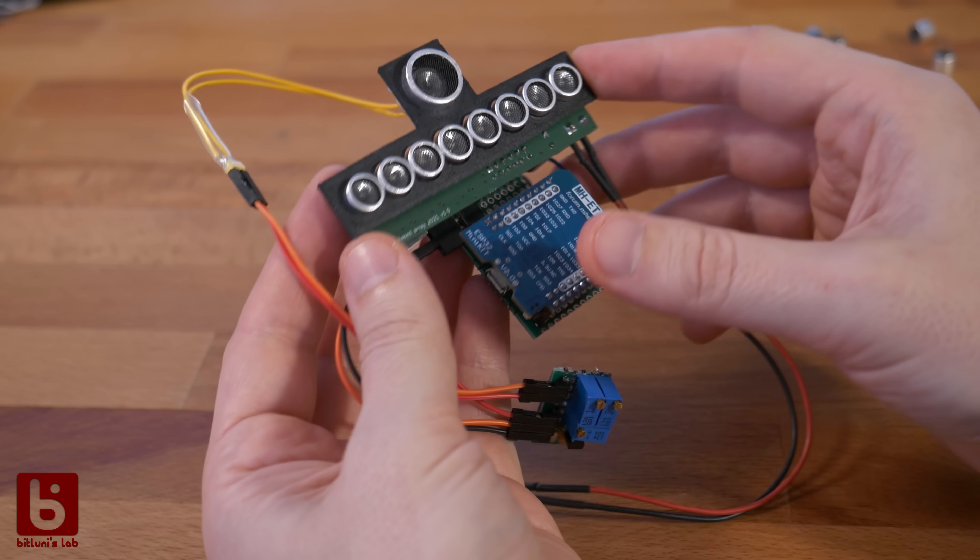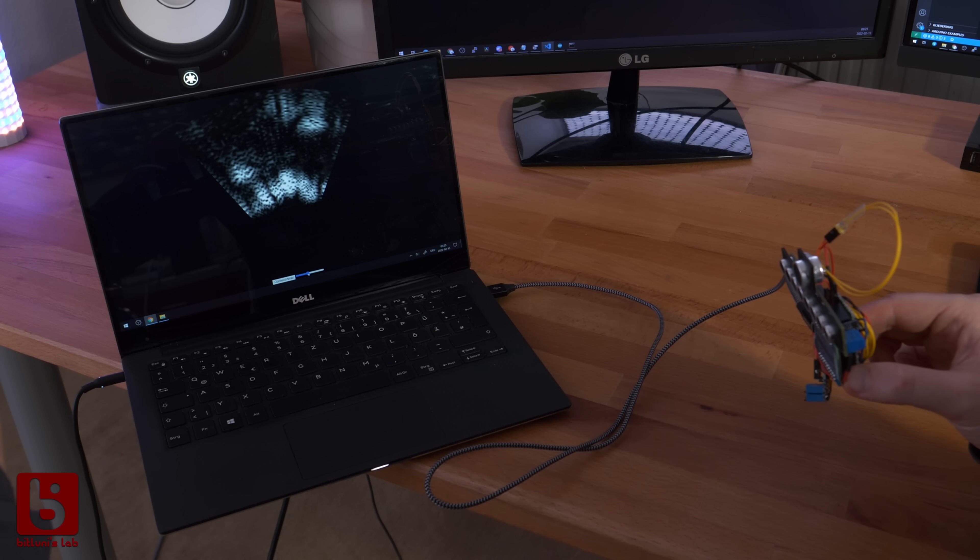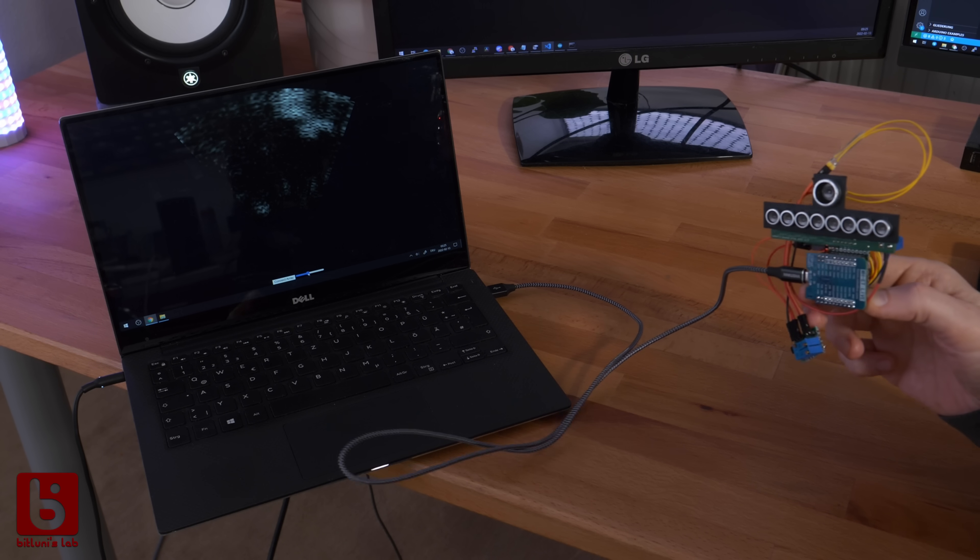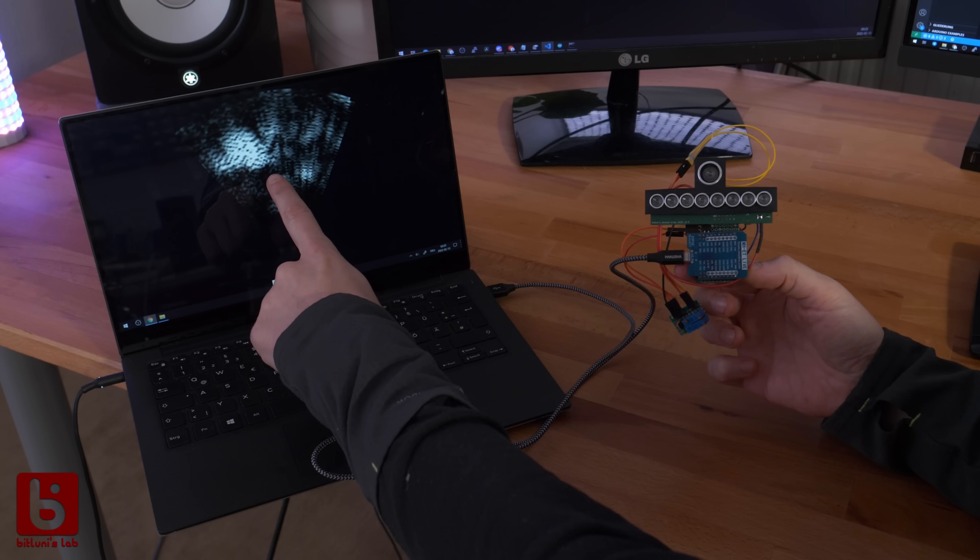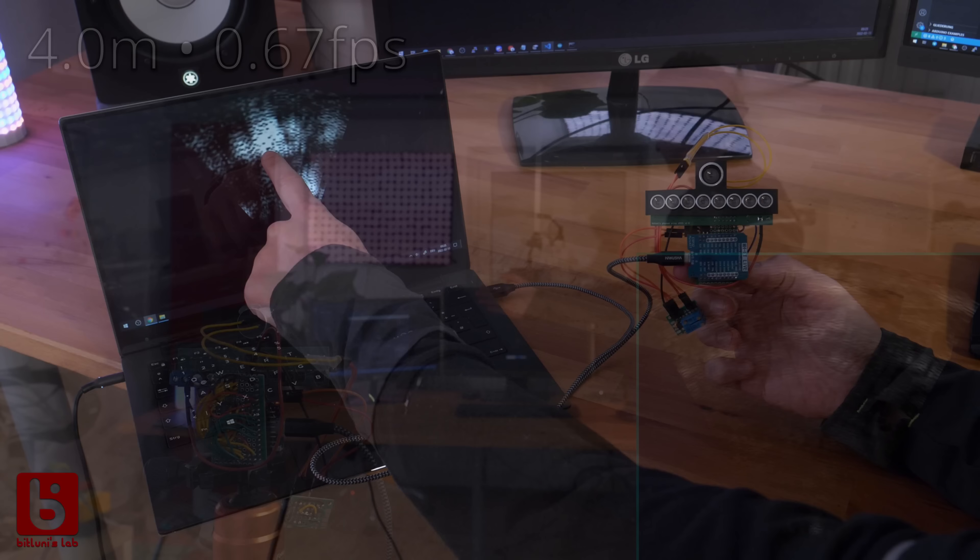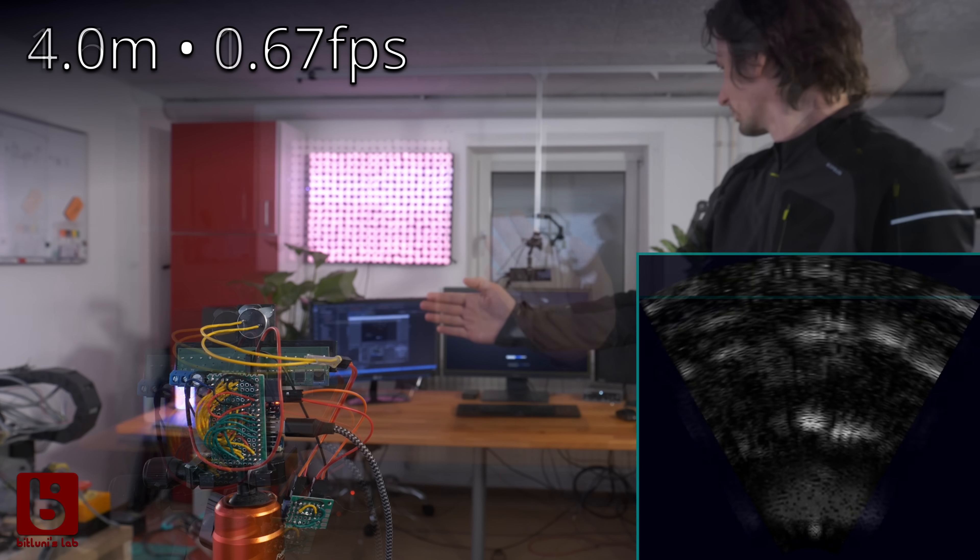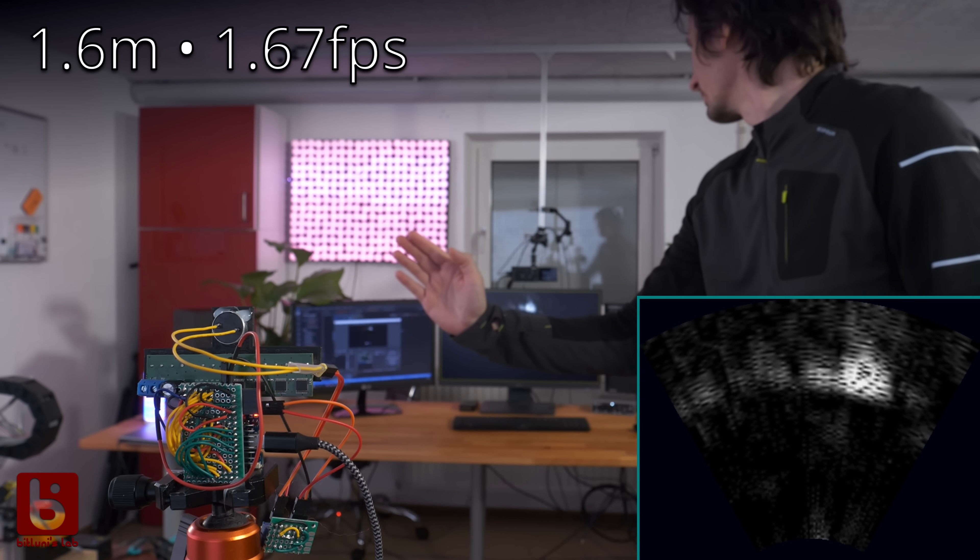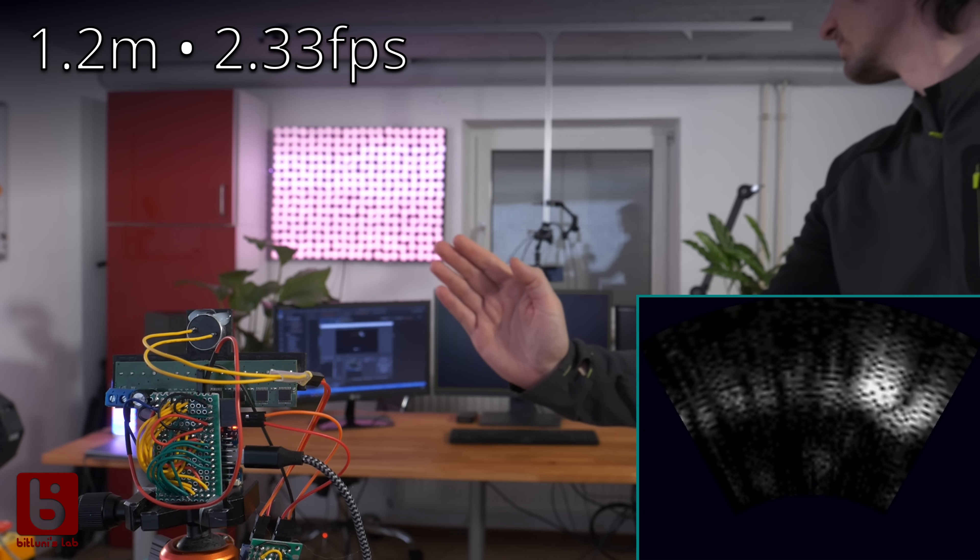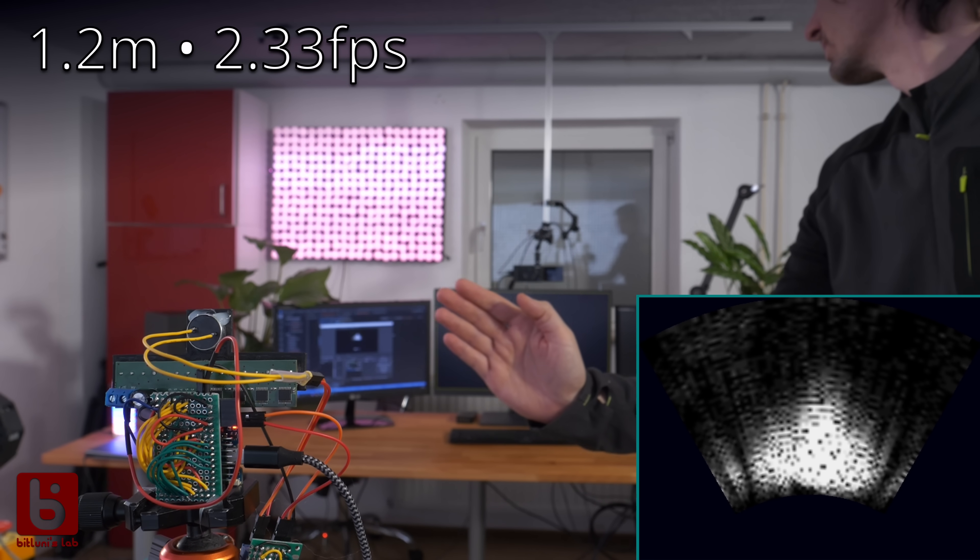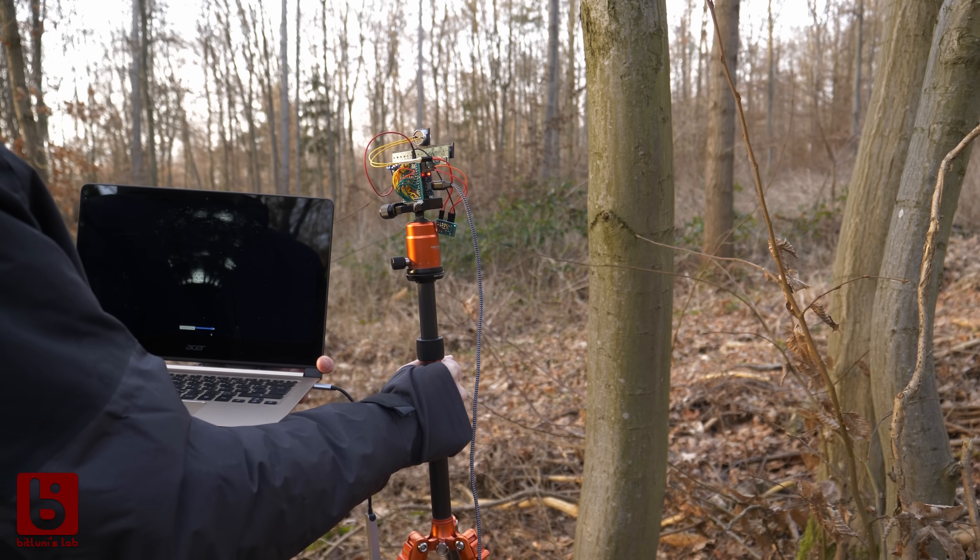And here we are. This is the first official prototype of my DIY sonar scanner. It sweeps a field of 60 degrees in front of it. Since the pulses have a hard edge, you can still hear them. It's really awkward in person. The speed is limited by the depth I decide to scan and the angular resolution of the scan. It's basically a physical limitation. It's not very portable, but I'm working on that.